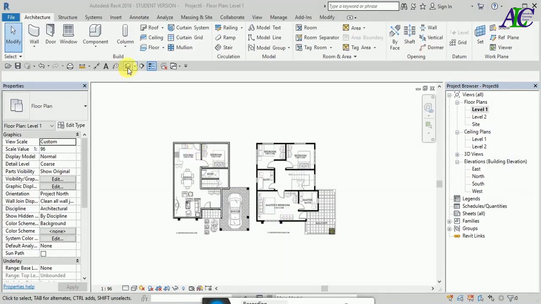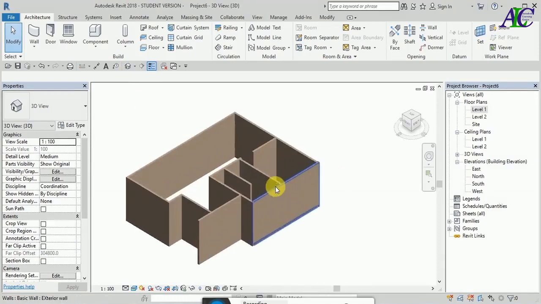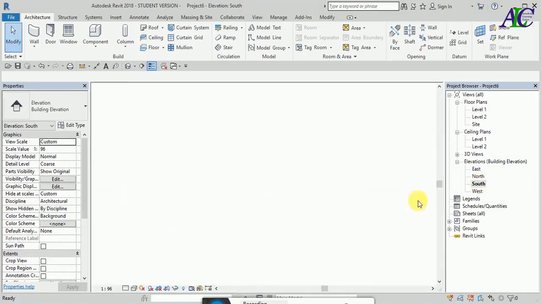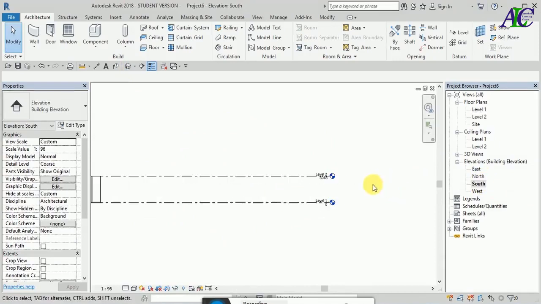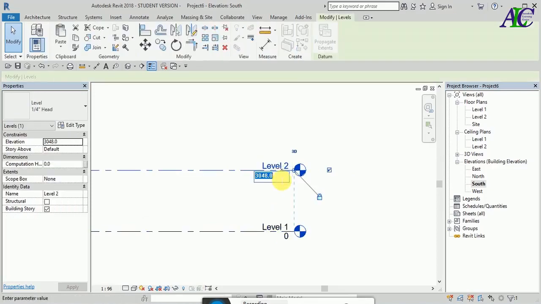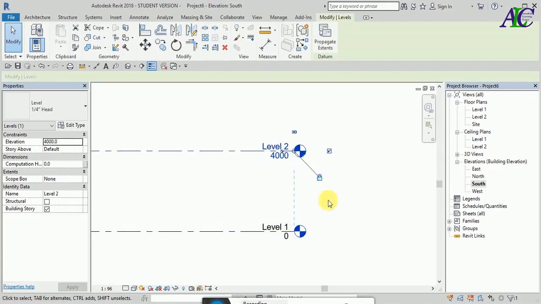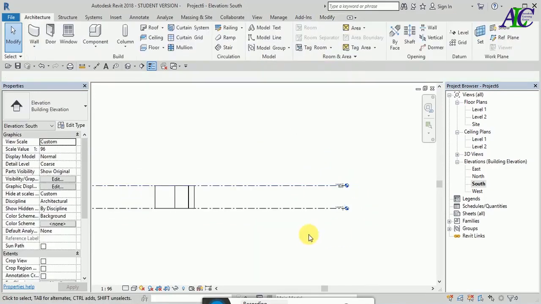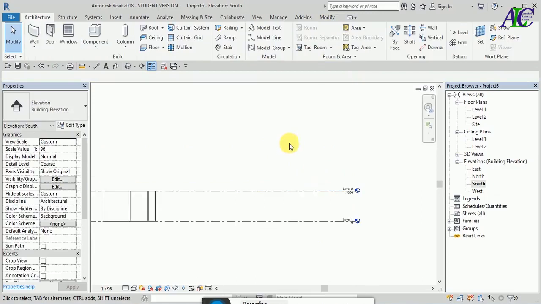As you can see, I chose the center line, and now go to the elevation and select the height of the wall. On this project, this is 4 meters, so I choose 4.